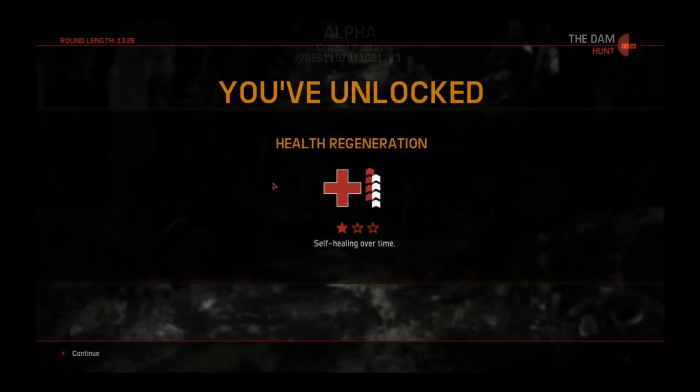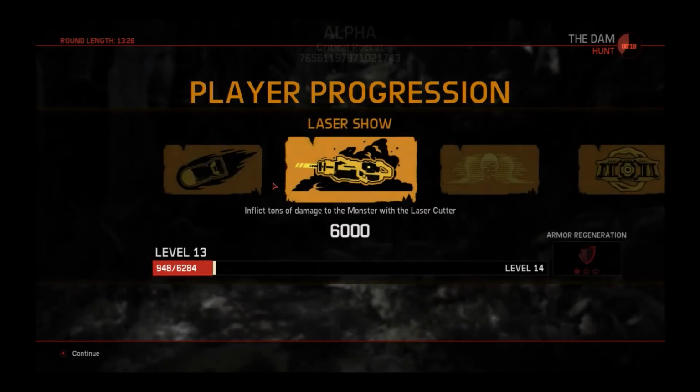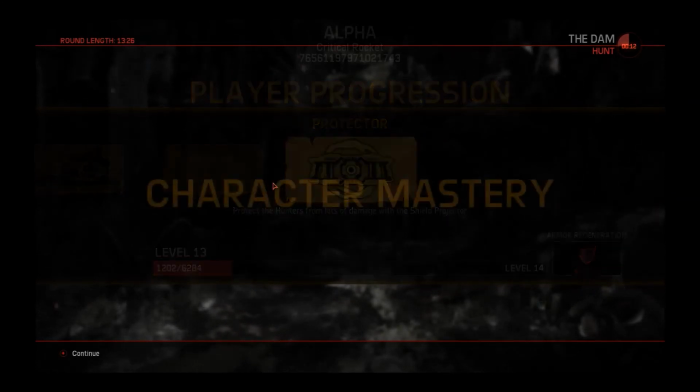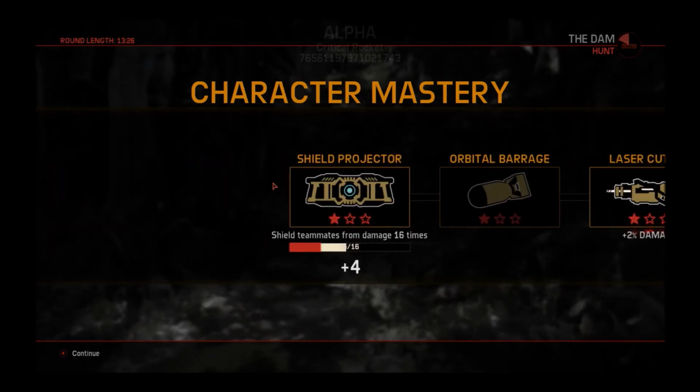Just a reminder, having the alpha does not mean you own the game. It just means you have access to the alpha. You will still have to pre-order it, and the game is expected to be released in February of next year, sometime early to mid-February.